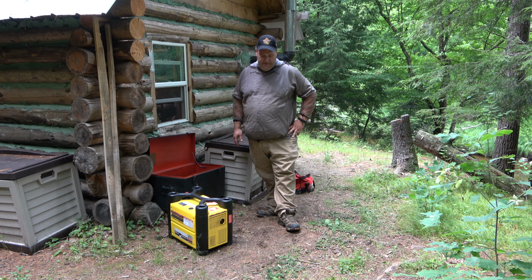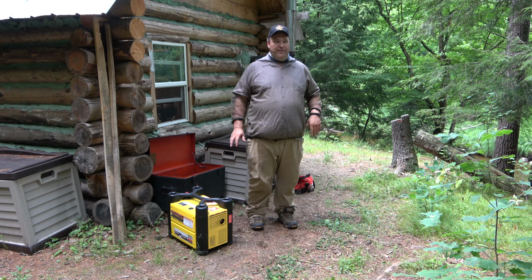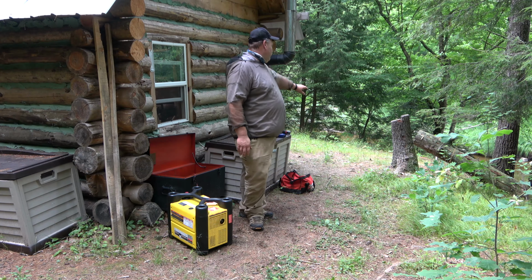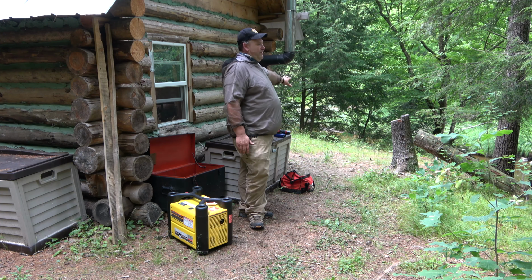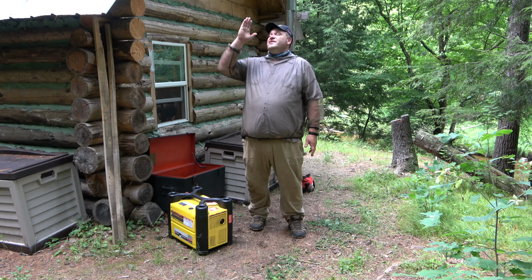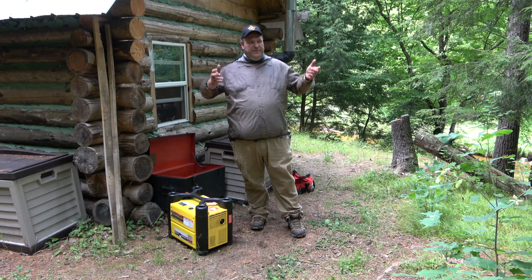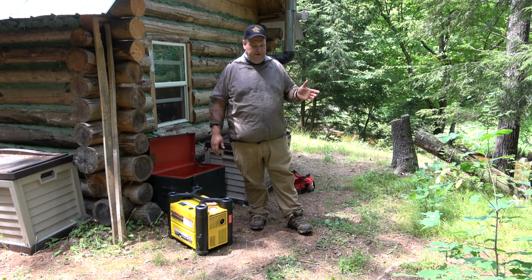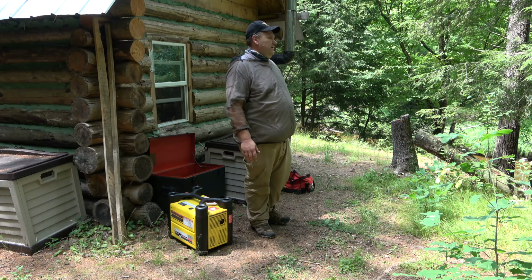Other than that, in the future, and I already have the panels. My little brother bought me panels. We're going to put in a solar array later this summer, I'm hoping. Now, my plan is we're going to put the solar array in this opening over here. Behind, it would be on the northwest side of the cabin. Right now, the sun is directly overhead. So we have to make it adjustable because it does lose sunlight depending on the time of year. And that's just the way it goes when you're dealing with solar.